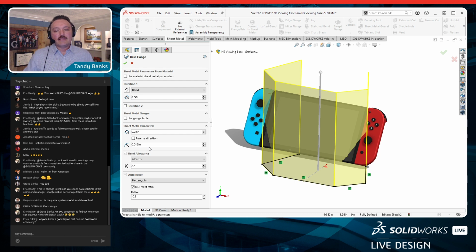And so likewise, for this bend allowance down here below, I set this to a 0.5 K factor. And K factor is something that I could probably spend 3 hours talking about alone. But just know that the simplified explanation is this: it's the percentage of the thickness of the material. So 50% of the thickness of the material is where the theoretical neutral line is.